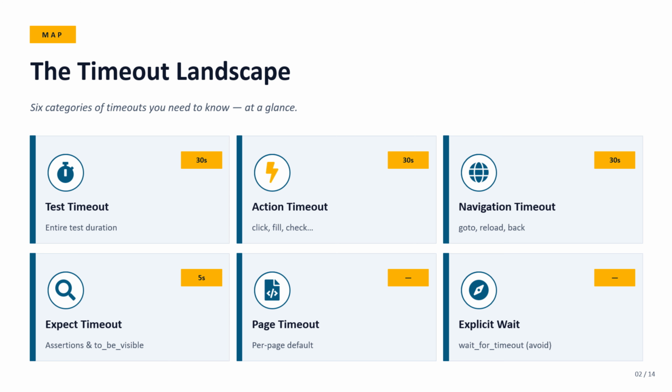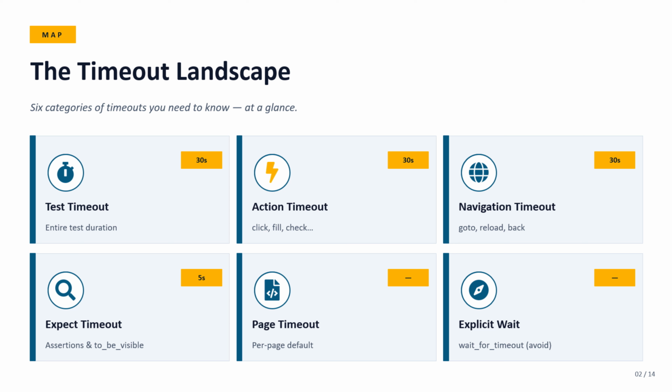Now let's talk about the different categories of timeouts. Usually there are 6 categories, but the common ones are test timeout, action timeout, navigation timeout, and expect timeout. So these are the common ones. The test timeout is basically the entire test execution. You created a test, and it has multiple steps. You go to the login page, provide username and password, click on the login button, and then verify that the user is successfully logged in and the dashboard appeared.